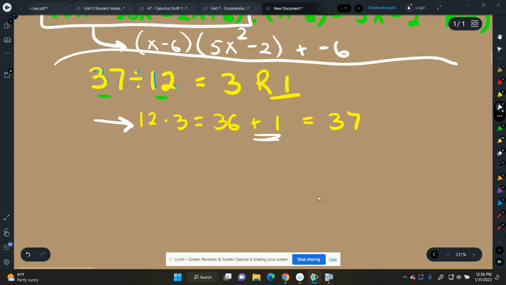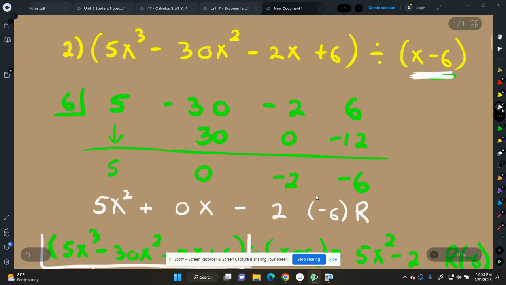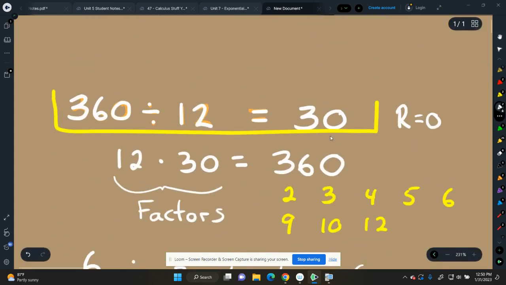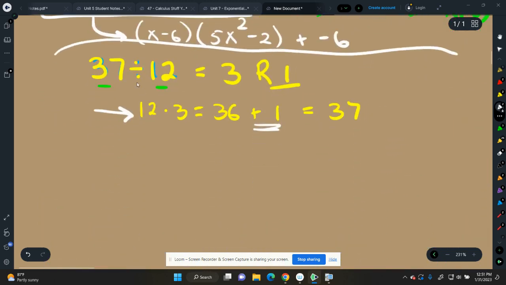Yeah. So can you give me a reason using the remainder in your explanation? Up here, when I divided, I got 30. What was the remainder? 0. And are 12 and 30 factors? Down here, when I divided, I get 3. Did I have a remainder? Are 12 and 3 factors? Give me an explanation using remainder. How do we know if two numbers are factors?